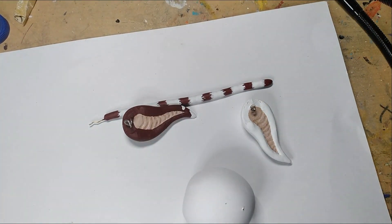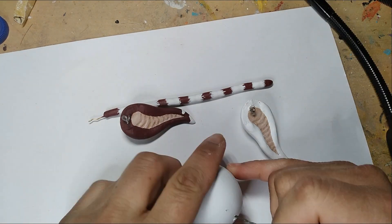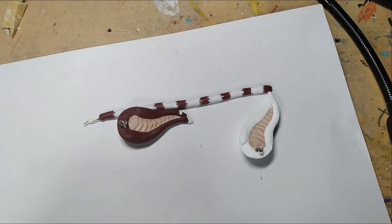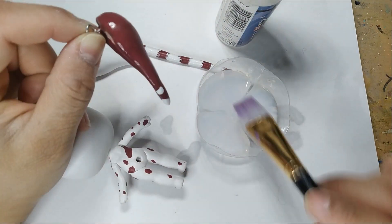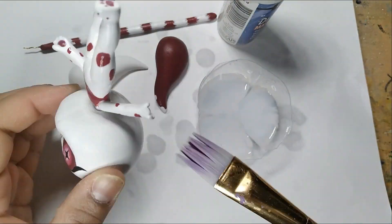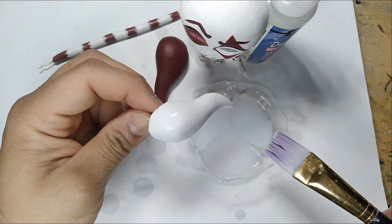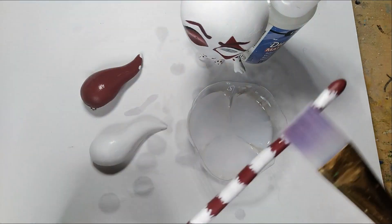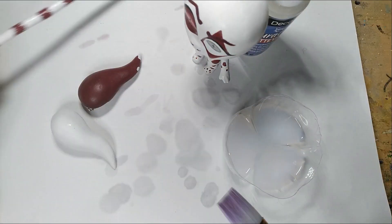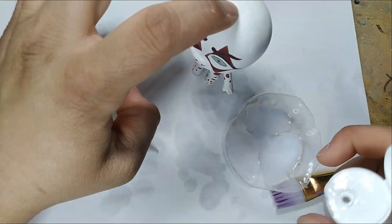Now that everything is about ready, I can get ready to put her together. First and foremost, I need to poke holes for the ears. I misplaced my needle tool so I tried doing this with regular wire heated up — it was a challenge, but I got through eventually. Now that I have the whole set and patched the paint, I can give everything sealant. I'm using lots of water and Dura-Clear matte varnish. In this project, I waited until I had everything ready to seal so that everything ends up with the same finish. I would have hated if her tail and one of her ears was way glossier than the rest of her, so I'm adding a bunch of layers on everything for a nice, consistent finish.